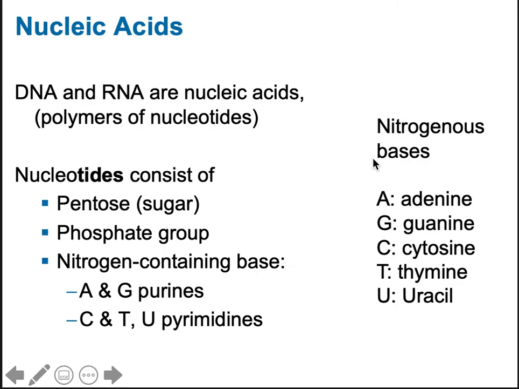All nucleotides consist not only of the nitrogenous base, but they'll each have a sugar. It'll either be a ribose sugar if it's RNA, or it'll be a deoxyribose sugar if it's DNA. Each nucleotide attached to that sugar is going to have a phosphate group, and this is why we call it the sugar phosphate backbone of DNA. And then the nitrogen group will be either AGCT or AGCU. The A and the G's are called purines. C, T, and U are called pyrimidines.